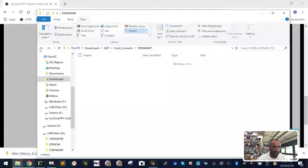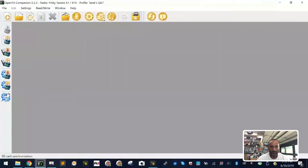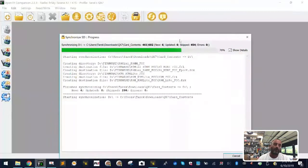Once that's done, go back to OpenTX and synchronize your folder with your SD card — click the sync button. It's going to ask to synchronize the new contents with the radio folder — direction is fine as default — click OK. It'll bring those files over. Keep in mind that the files I've zipped and put on our website are not the LBT Euro files or the EU files, and they're also not the flex files. This is just the update for the basic firmware with F-port support. Flex files will be a different process.